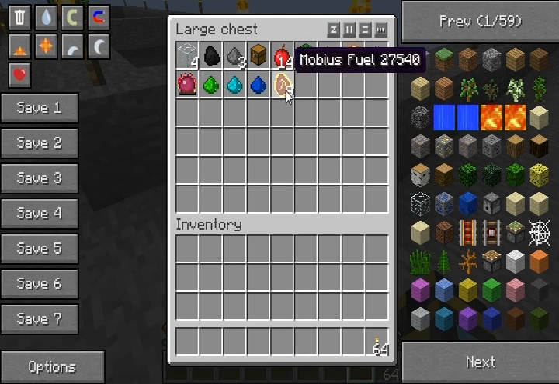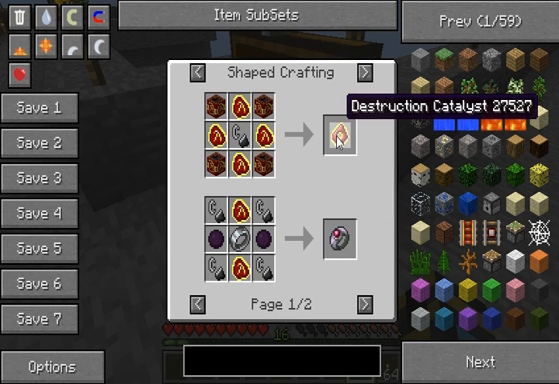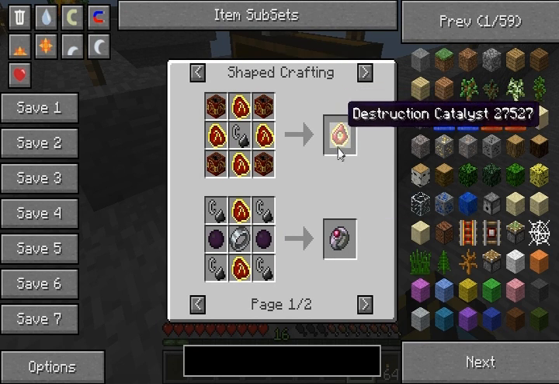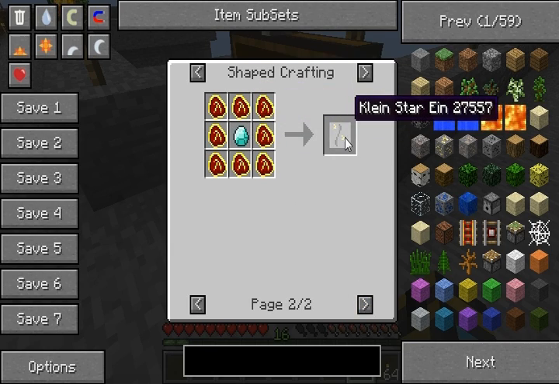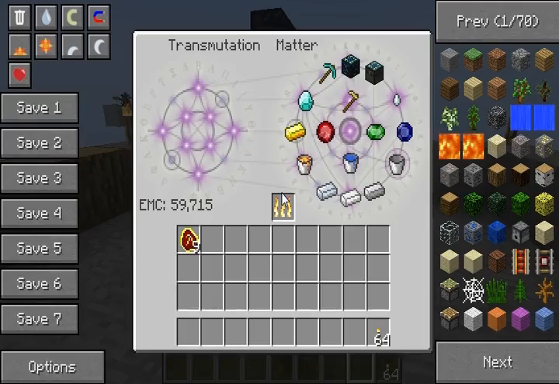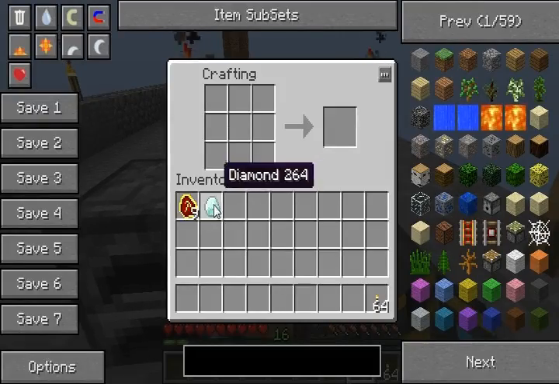What we can also do is grab out this, which is going to be pretty fantastic. I'll show you some of the uses for these. Destruction Catalyst, one of my favorite items when I'm using a proper world. But what I want to make is a Kleinstar Iron. I'm going to get told off for that. I could just hear a few of my viewers groaning.